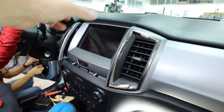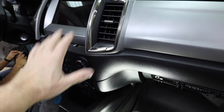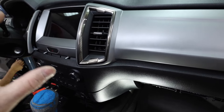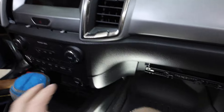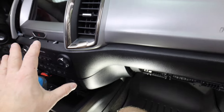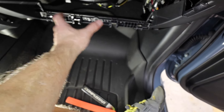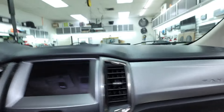We need to get to the radio brain, because the radios are now multi-piece. What I mean is this is not the radio — this is just a touchscreen that interacts with the radio. The radio is buried somewhere in this area here, which begs the question: how do we get to it? Some vehicles it's simple, like the Bronco — you just remove this piece and the harnesses are right there. This one is a lot harder. To remove this, you have to remove this and this. We've already taken out the glove box — it drops down, there are two clips here and here that push in. There are about 10 million clips on this. Let's get started.